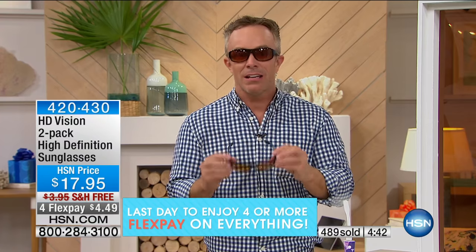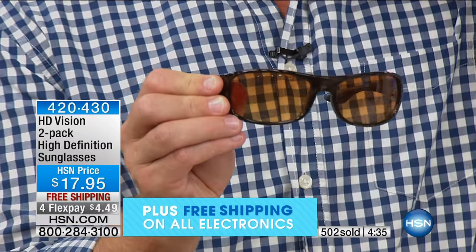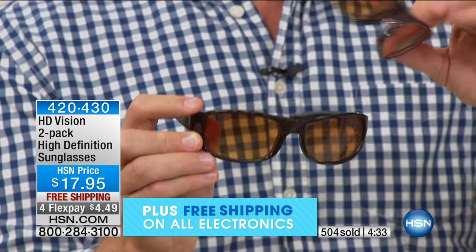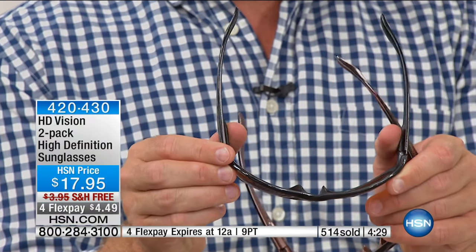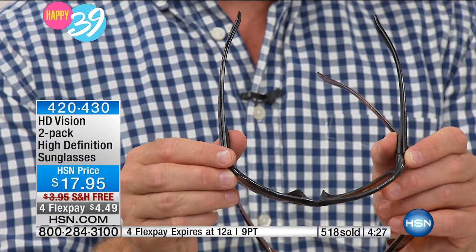We've all gone out and bought that nice, fancy pair of sunglasses for the reunion and the wedding, but then we're always like — wear the sunglasses, don't sit on the sunglasses. But with these glasses they're durable, with that spring-loaded hinge. Have fun with the kids, really just enjoy taking them everywhere. Those spring-loaded hinges alone are worth a $20 feature, because if you ever put on a pair of sunglasses that are too tight and you get that headache — when you put these on, you're giving your eyes a vacation. You're not squinting on that big long road trip.